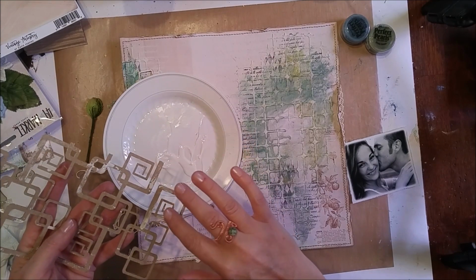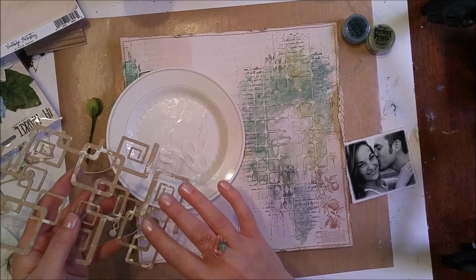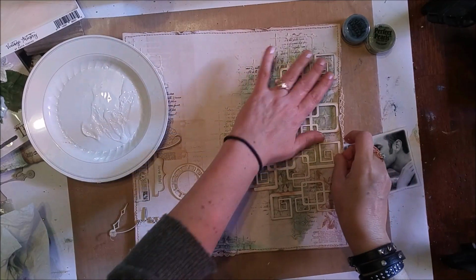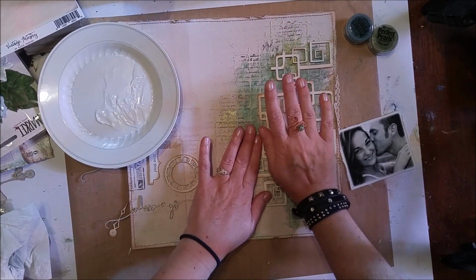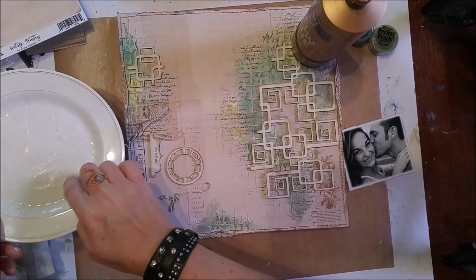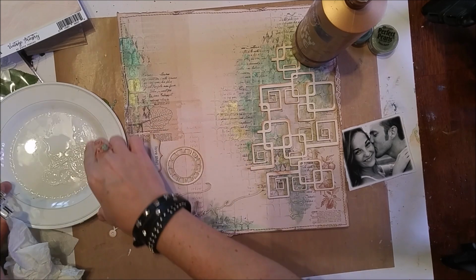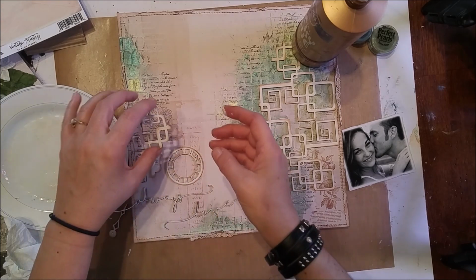Now I'm just applying some of the leftover Aleene's glue I had on my plate, and I'm just applying it to the back of my chipboard, and I'm going to attach it to my project. You may have noticed that my chipboard is upside down. I decided after that I was going to change it around and put the heavier part of the chipboard towards the bottom. Sometimes as I'm working, I adjust as I go along because I think the design may look better another way.